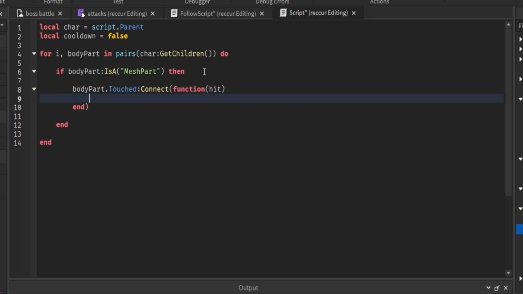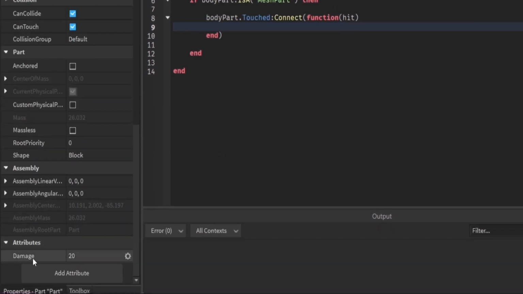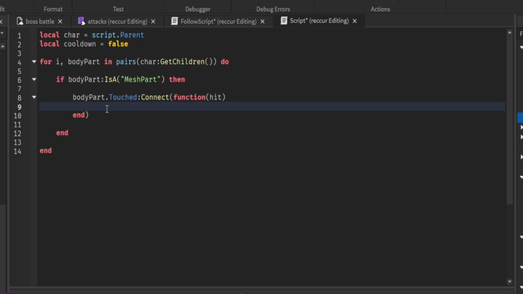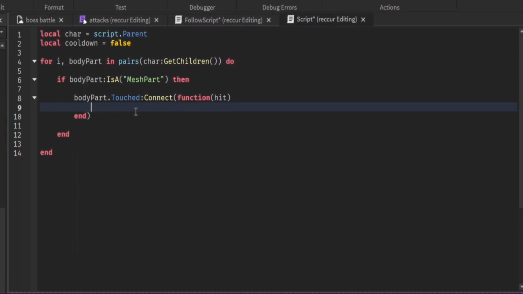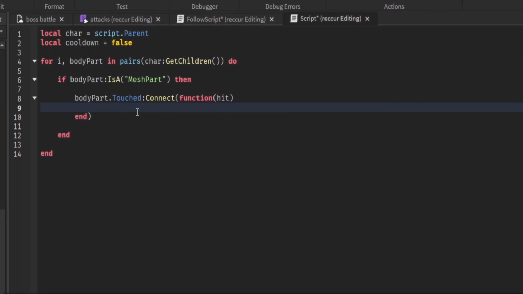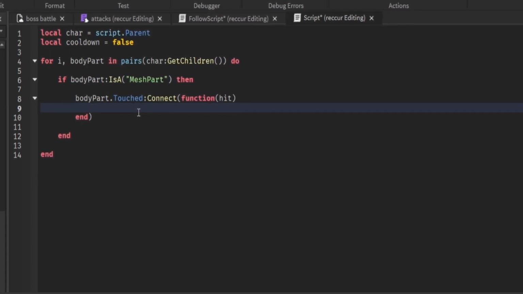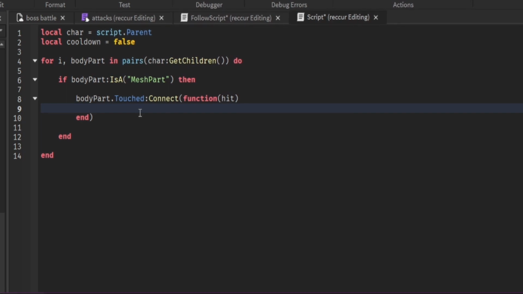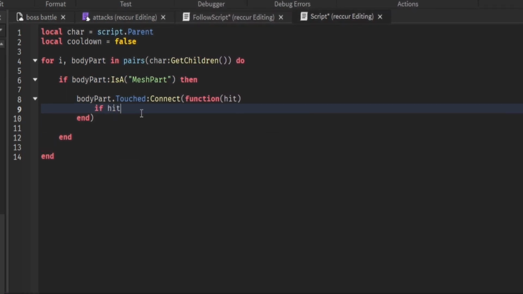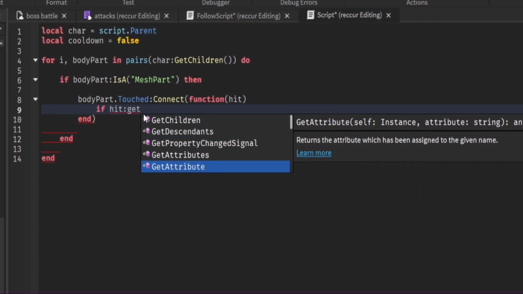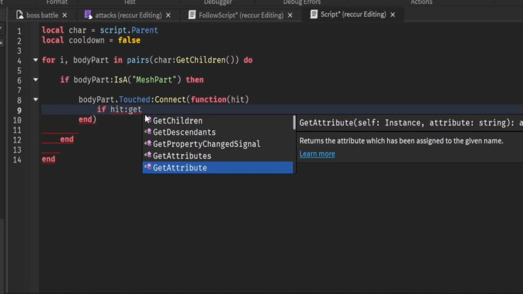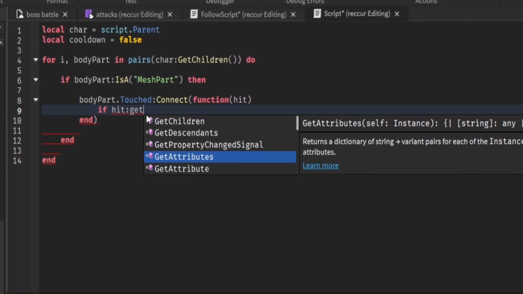So we're going to check if it has the damage attribute that we just added. In this part, it has an attribute right here called damage. If it does have this attribute, then we can damage the player's character. If not, we will not damage the player. Of course, we're just going to return or exit. All right, so if hit, and I think you can use GetAttribute or GetAttributes, right?